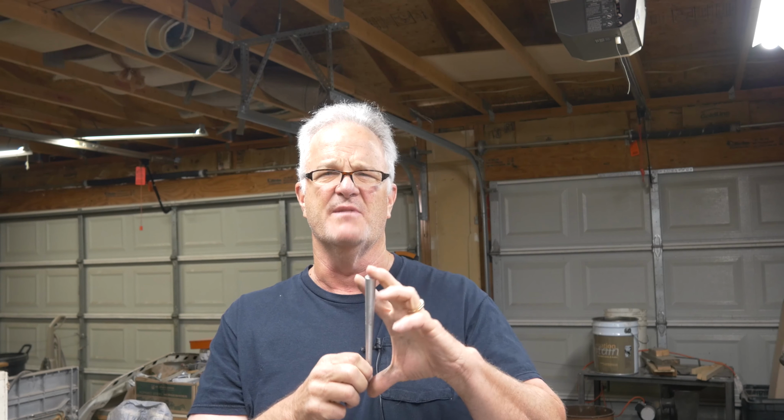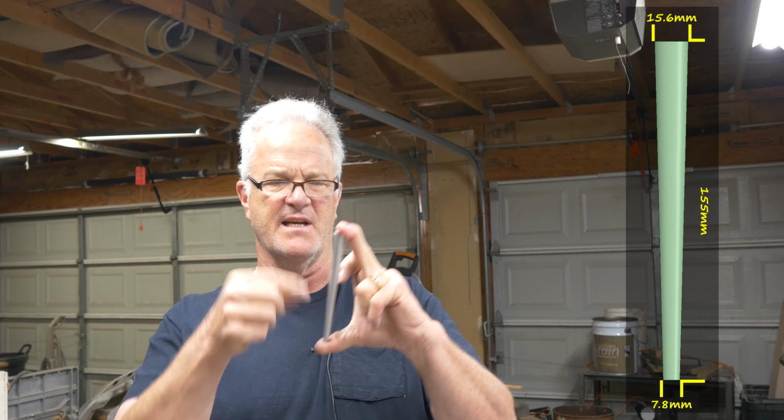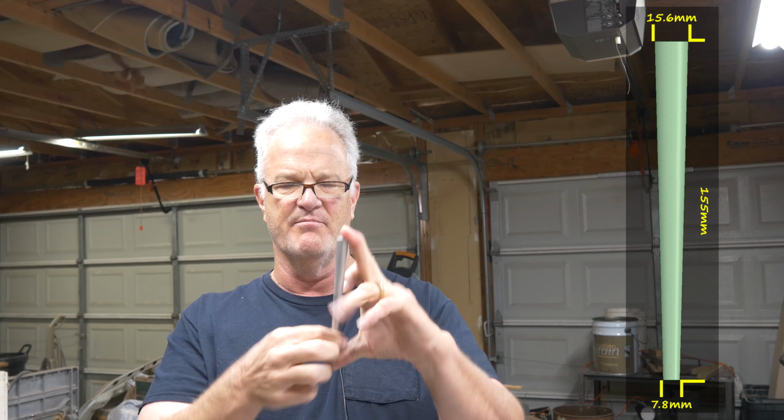This is the tapered sprue that I use. I don't remember how big it is. I know the end of it is about 8 millimeter. I'll put the measurements up right there: length, upper, top, bottom, diameters.